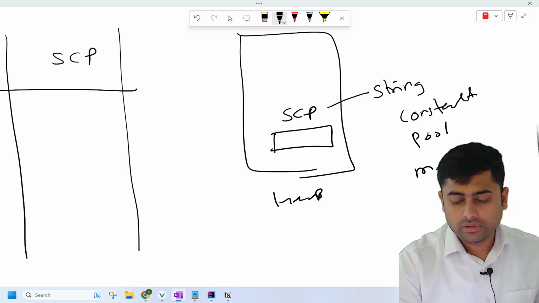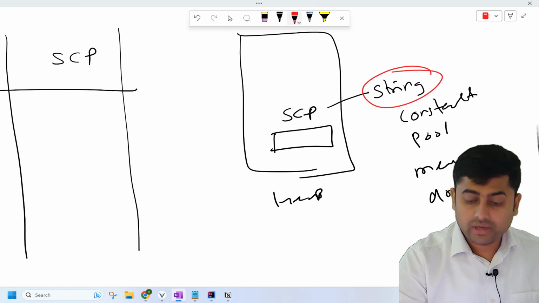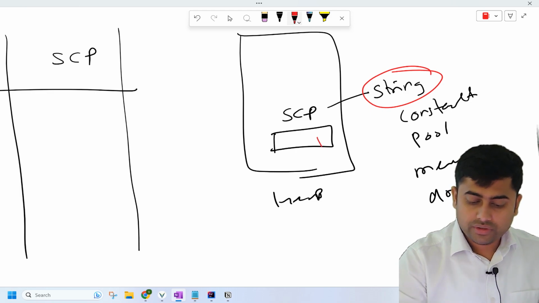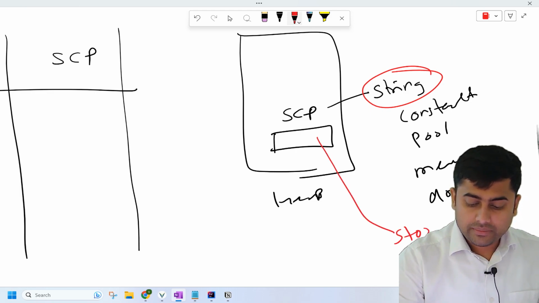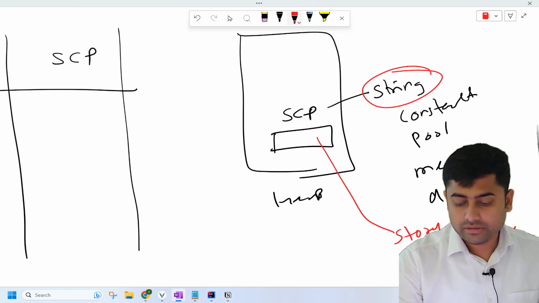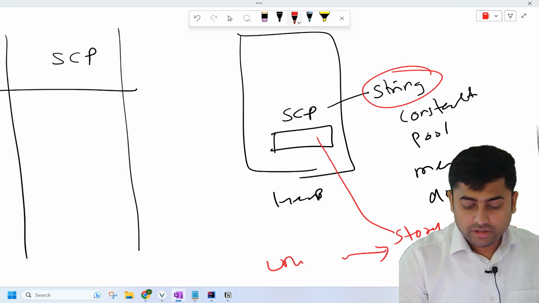Now why is the name itself String? Because this particular memory area stores only String class objects. Only String class objects, and they must be unique.